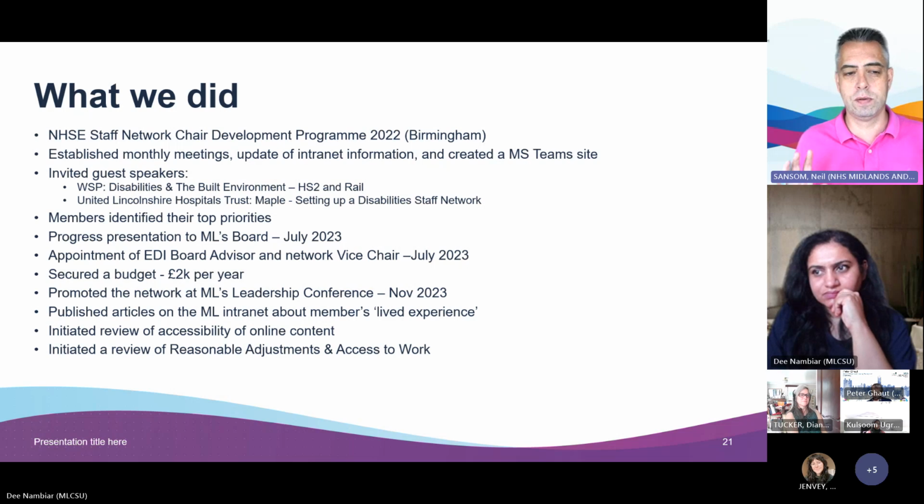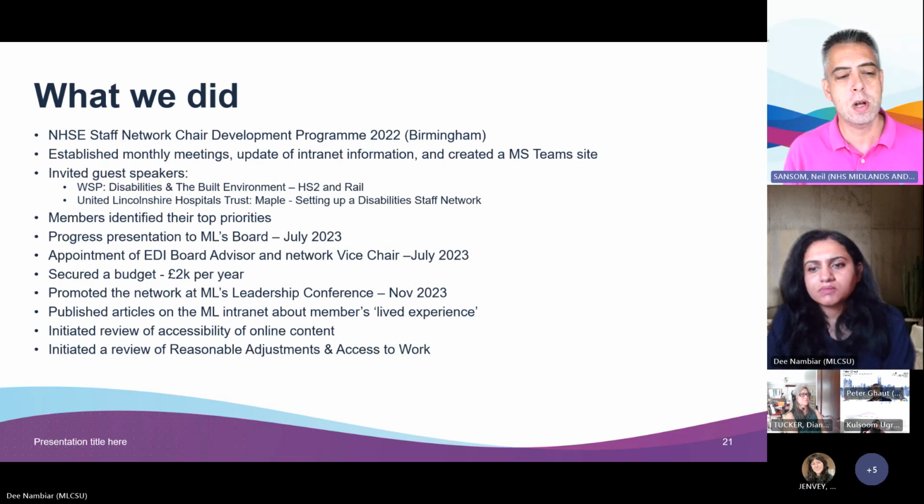Something I did as chair straight off was to identify the members' priorities. Something I've always said is, I'm just a head on a stick who turns up every month and tries to shepherd people in the direction. But what we want to do, and what needs to happen in the network, is defined by the members. So we did a piece of internal consultation: what is it that you want to do as a network? What are the burning issues that you experience or perceive out in the organization? We came up with just over 30 priorities. They were documented, and then a further piece of consultation: if you're going to pick three, which ones are they? What will you focus on? What's going to have the biggest impact? What's important to you? That gave us some direction around what we wanted to move forward with.